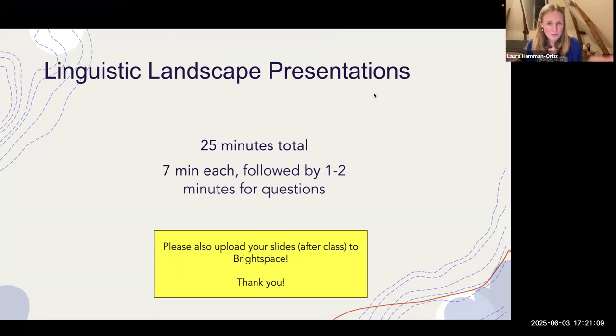So I'm going to put you in groups of 3. You'll have 25 minutes to share, so that's enough for everyone to get 7 minutes. And if yours is slightly longer, okay, or you'll have a minute or 2 for questions as you transition. And I'll be joining one group, but like I said, I'm going to watch all of them. One thing I forgot to do is to ask you to upload your slides as well, because it's helpful for me to also be able to look at your slides in addition to your videos. So if you didn't include your slides on Brightspace after class, please upload those just so I have those as a reference point. But yeah, I'm excited to share and see what you learned.